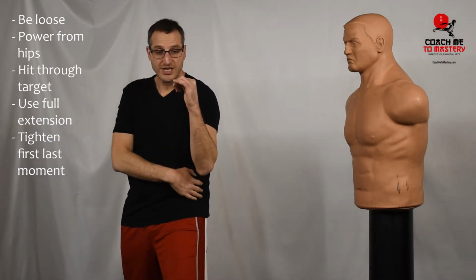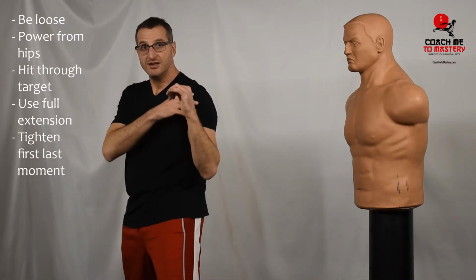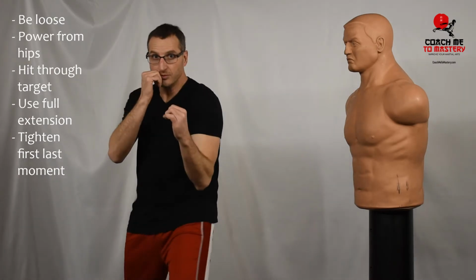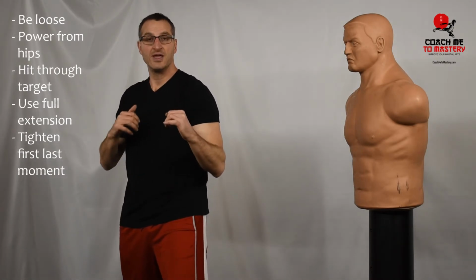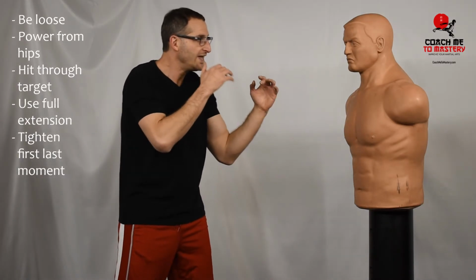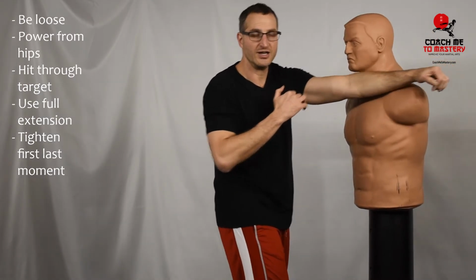So what you're doing, you're segmenting the hips, the shoulder, and the arm. You start with the hips, follow with the shoulder, finish with the arm. Like this. Okay? So that's number 2. Number 3, you want to hit through the target. You want to hit through the target, okay?